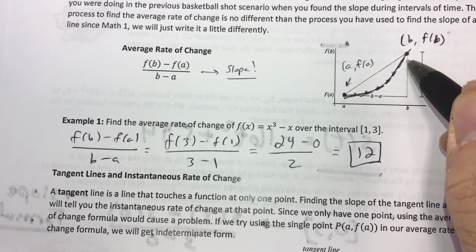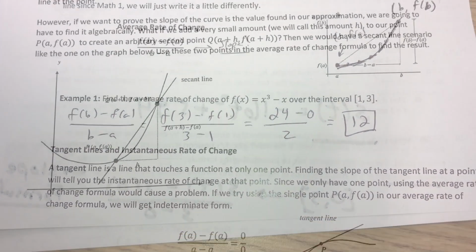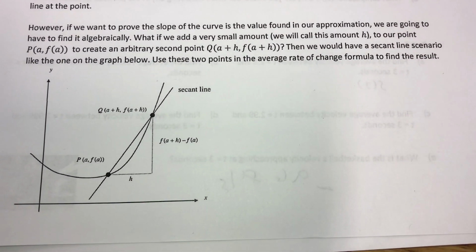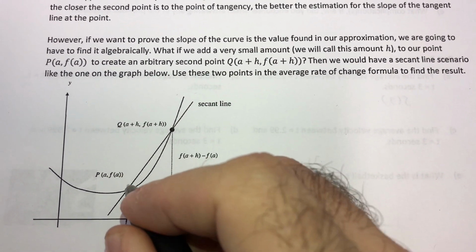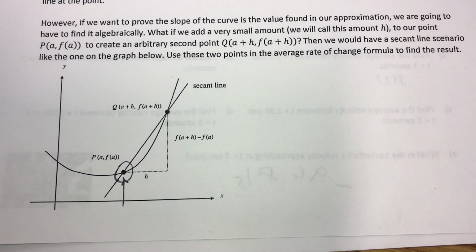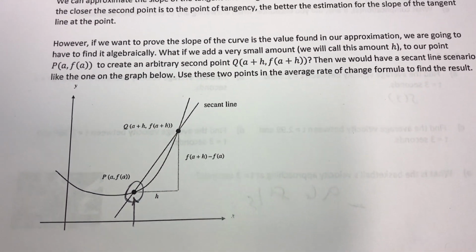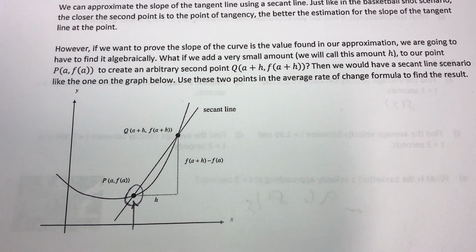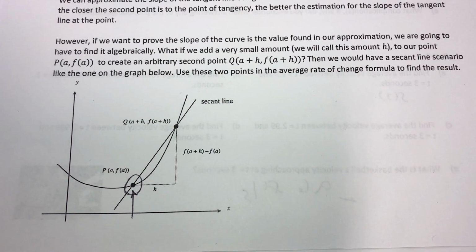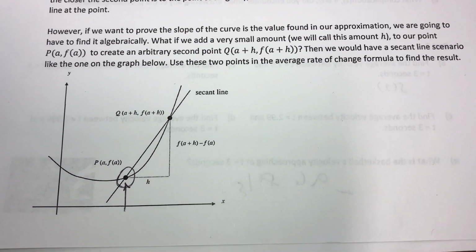The average of all these slopes is 12. That's what we're looking for. So here's the payoff. Let's say we're starting at this point. I want to know what's happening instantaneously at this moment. Well, the only tool we have right now is being able to find average velocity using 2 points. I would like to know what is the slope of the line using a single point.